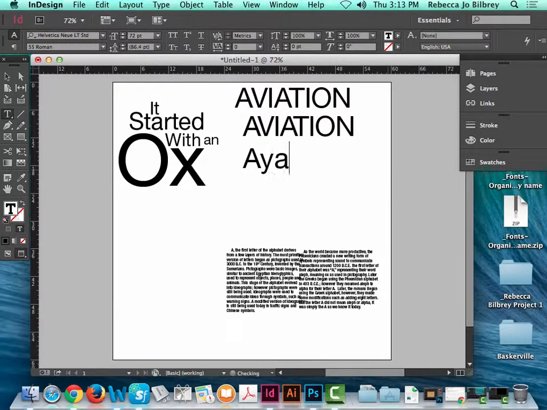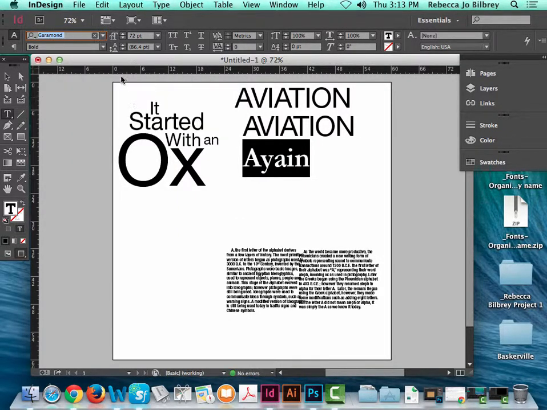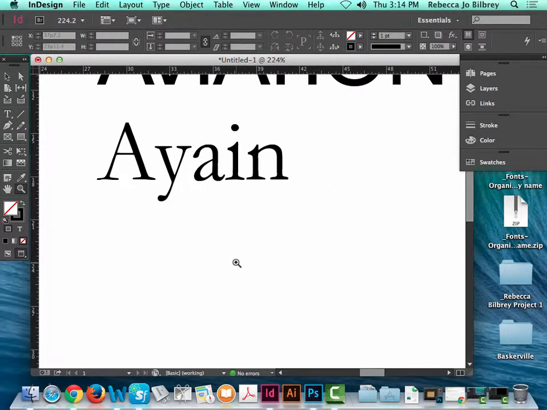Now, I'm going to use a word that is being used currently in one of our pieces. And I'm going to use Garamond for just a second. Let's use Garamond, not bold. Even in lowercase, we need to kern sometimes. Do you see how much white space is between the A and the Y? And even between this Y and this A? And then over here, it looks a little tighter. This needs kerned.